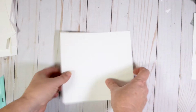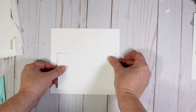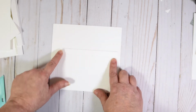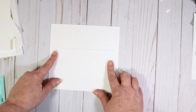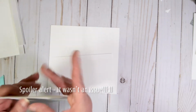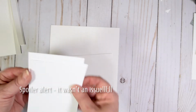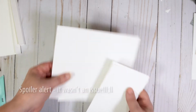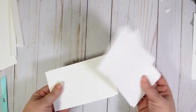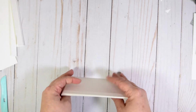Now we're going to grab our page, 6.5 inches by 6.5 inches. This is going to be interesting. I think I need to trim 1/2 inch off on either side of these, actually. Otherwise, we're going to run into an issue with the gatefold. So I'm going to trim these down 1/2 inch. I'll be right back. Okay, so I've trimmed these down to 5.5 by 3. Let's get the page put together.